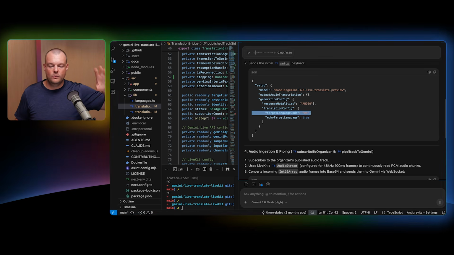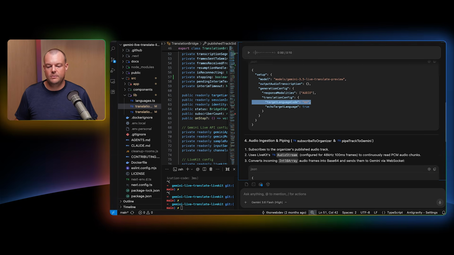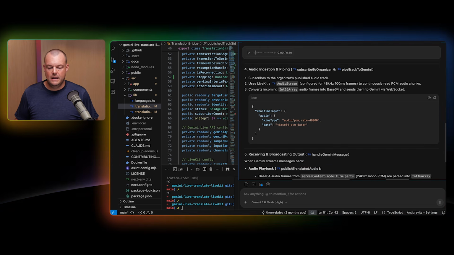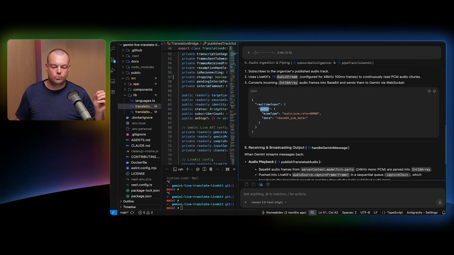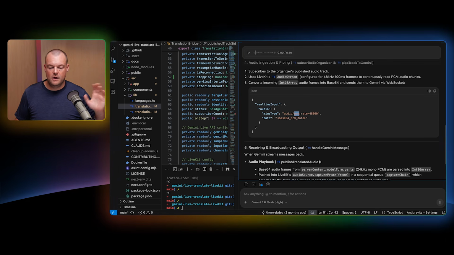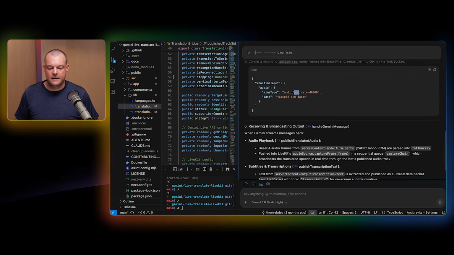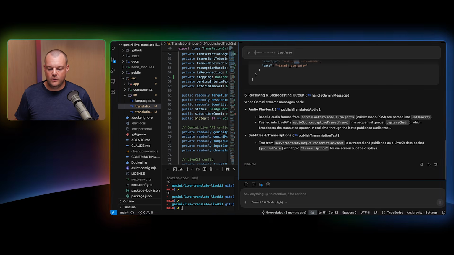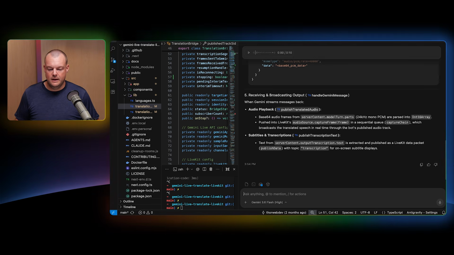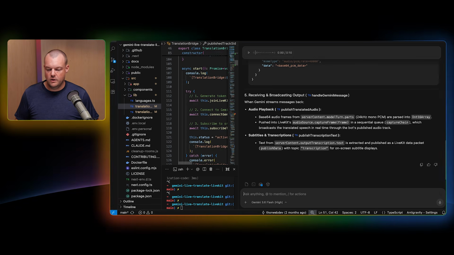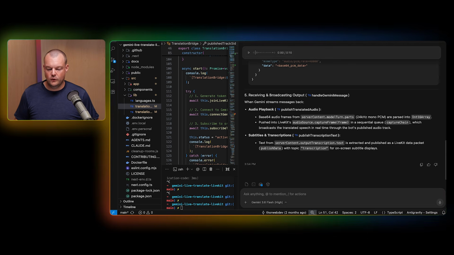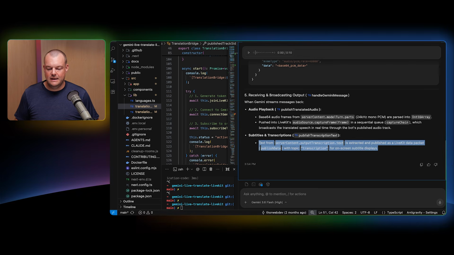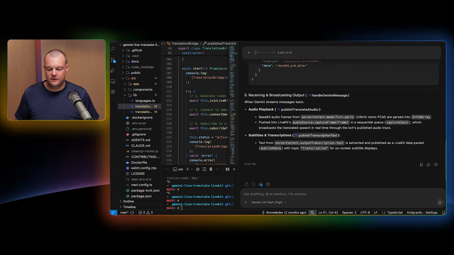Anytime someone requests a new language that we don't have a stream for yet, we'll open up a new Gemini Live translation. Our audio is just streamed in from our broadcasting page as raw PCM data. We are then getting the output, so here we'll get our server content model parts in the published translated audio. And then we also get the output transcript text, and we're publishing that data in publish transcript text.